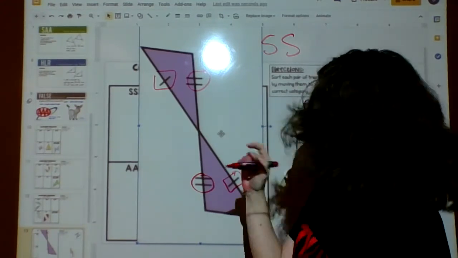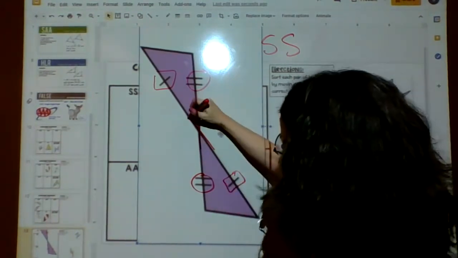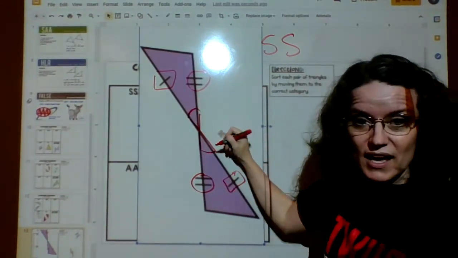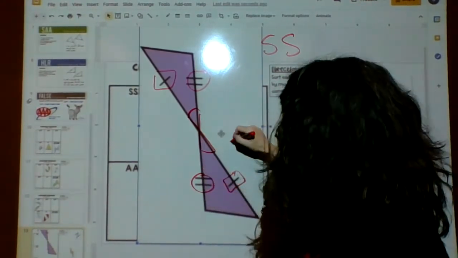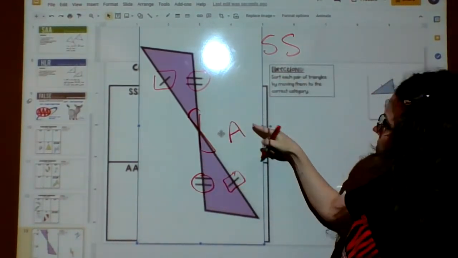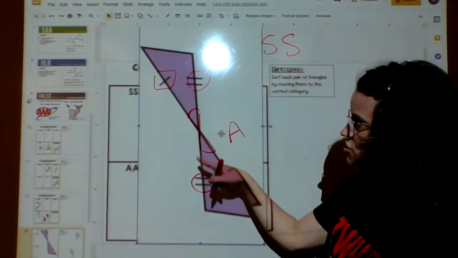they aren't marked. And in this case, I have a set of intersecting lines, which means I have a set of vertical angles. And we know that vertical angles are congruent. So I have an angle being congruent. But where is that angle? Is it outside of the 2 sides or is it sandwiched in between?